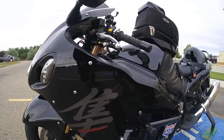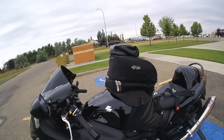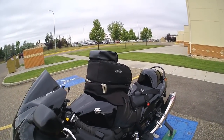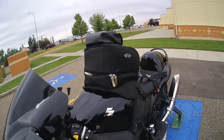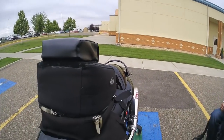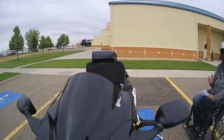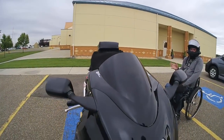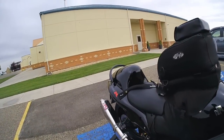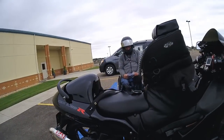And also I did the tank bra with my tank bag on it. It's just full of towels right now. It's something I can just lay on and kind of rest my head on when we're going. It just takes the strain of holding yourself up. It's very comfortable. Also there's a speedo healer on it, so you can adjust your speed if you change your rear sprocket. If you go into the States, it has mile-an-hour mode on it too. Very handy.